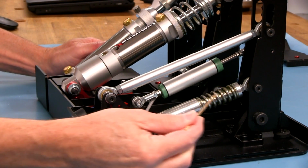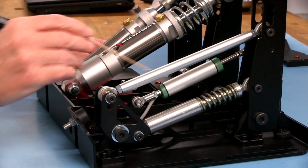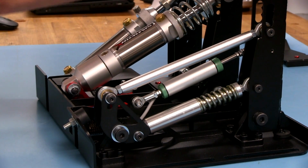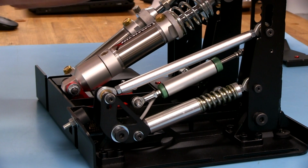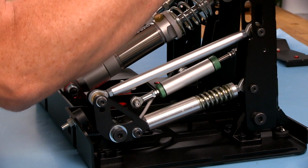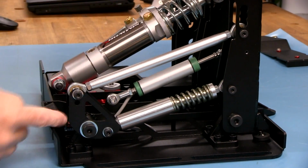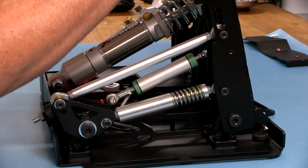Now, this cylinder actually contains this rod that goes down through it. And this spring here obviously is going to give us the tension. This is the linear transducer for our position sensor. And when you actually use this, because of the way this rocker assembly is set up, it gives you that first push that you feel against a real pressure plate in a real clutch and a transmission, which is engaging the throwout bearing, and it's pushing on the springs that cause the pressure plate to lift off the clutch. And after it lifts off the clutch and you keep pushing through, it stops. So you can actually hold it right there at that position. And you can feel it kind of get loose as it gets to that point, like you would feel in a clutch pedal. So it's hard to get going, but then it gets smooth and easy at the end of the stroke.